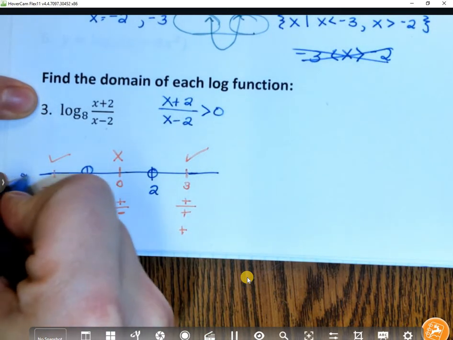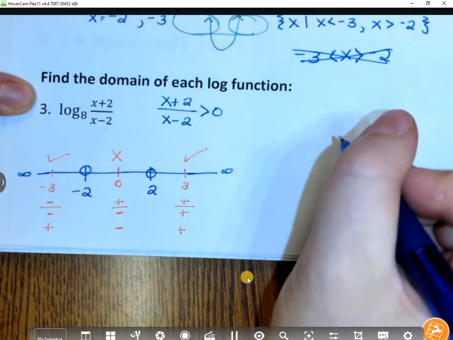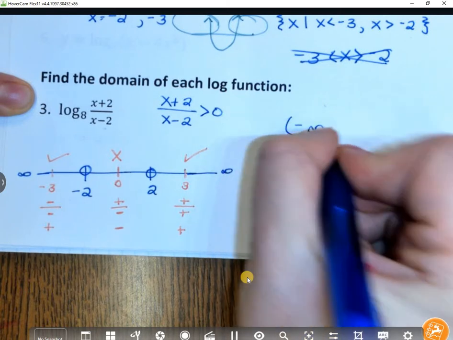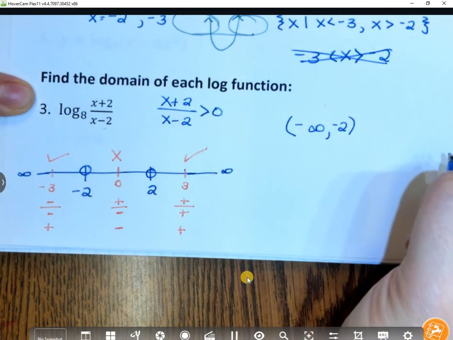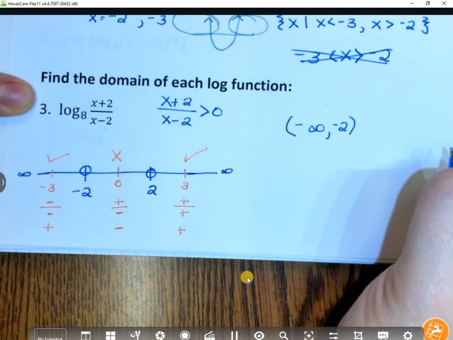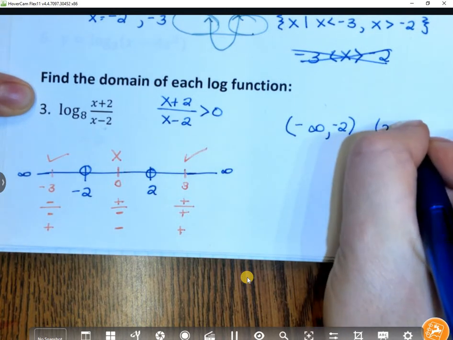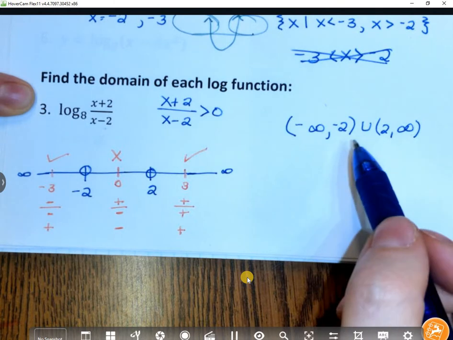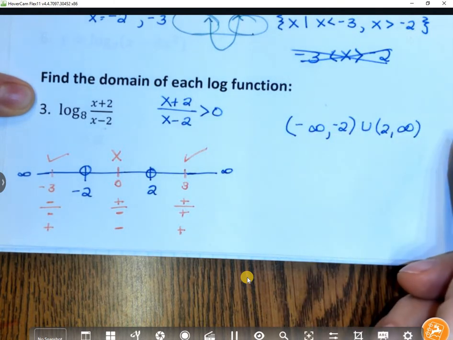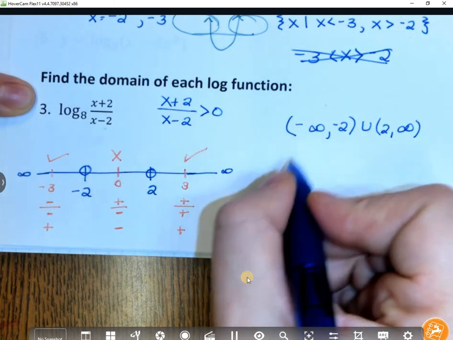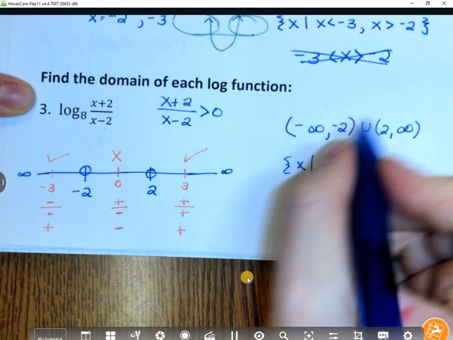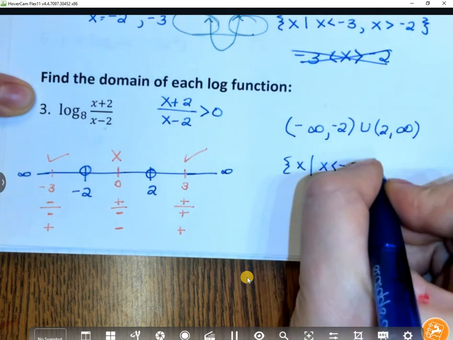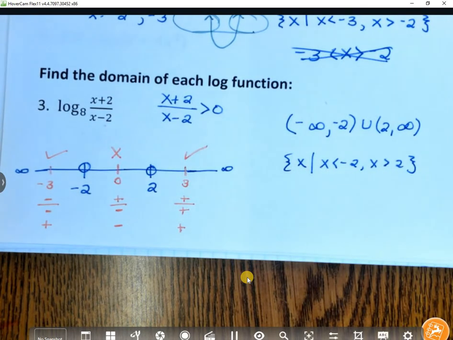And again, you can do it using intervals. Using intervals, what would my first interval go from to? -infinity to -2. Then 2 to infinity, and what do I need? You need a union. And you need to put it so that you always move from smallest number to the largest number, always. Or if you wanted to do it in set notation, I'm sorry, this is interval, this is set, I would do x is less than -2, x is greater than 2. And be done.